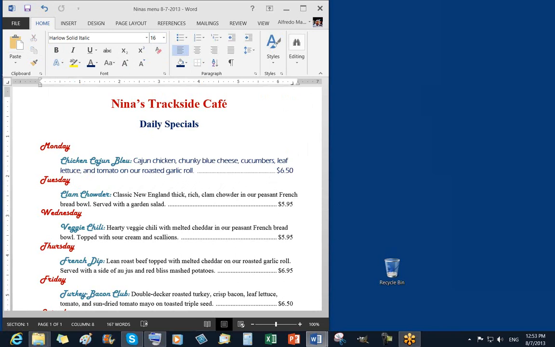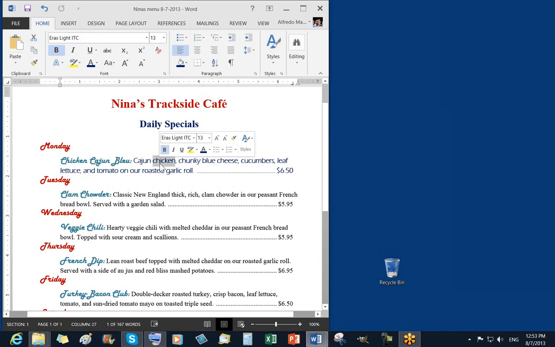Oh, wait, which text did you use? The Harlow? No. Right here we use Eras Light ITC. So just click there and then start typing in Eras Light. And 13 points. And bold.